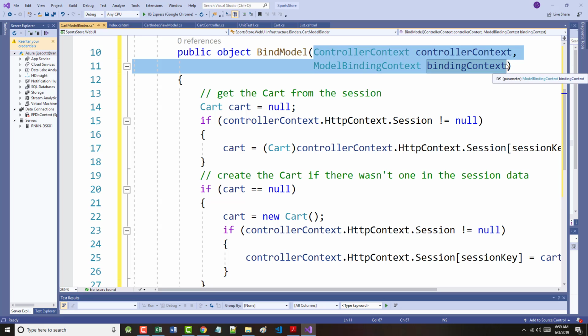The first one, the controller context, provides access to all information that the controller class has, including the details of the request from the client. The second one, the model binding context, gives information about the model object we're being asked to build and some tools for making the binding process easier. The one the author says he's concerned with, basically, or interested in, is the controller context.